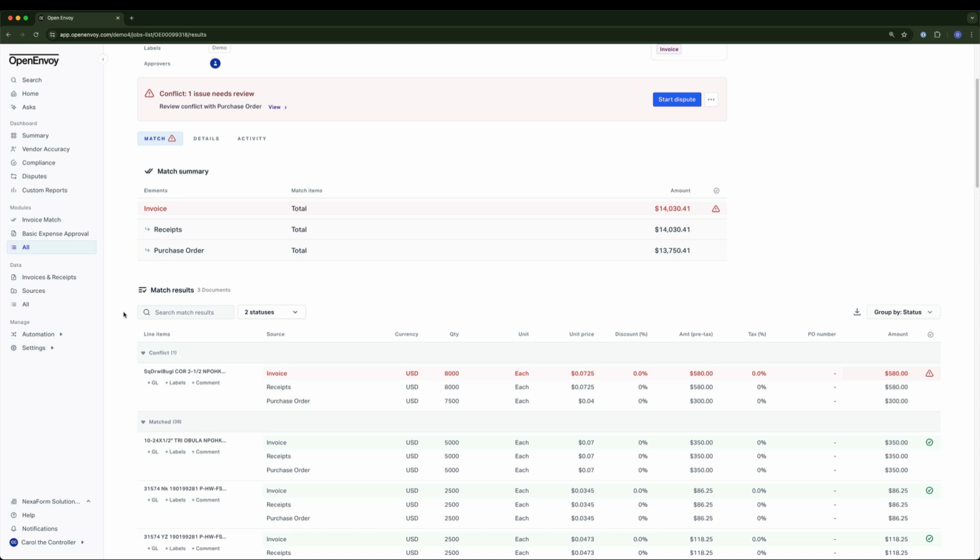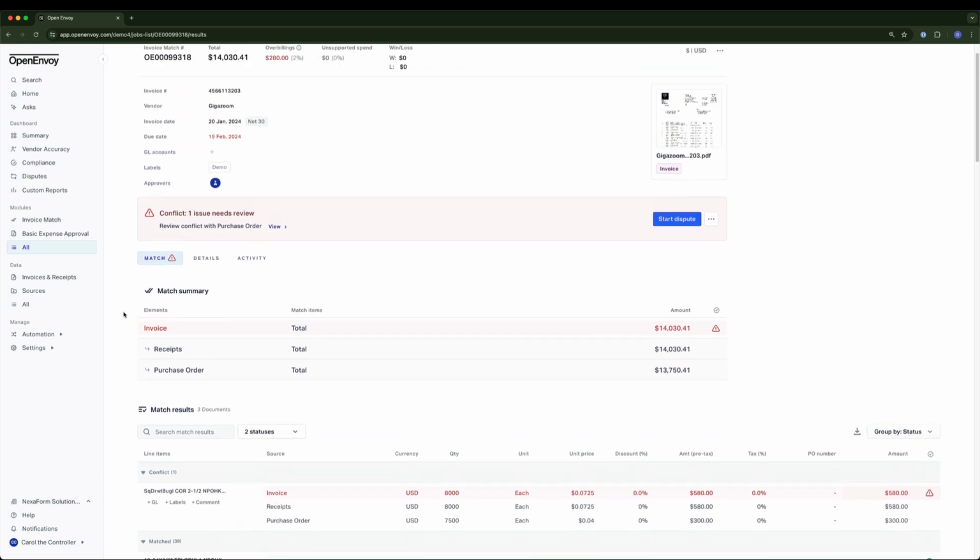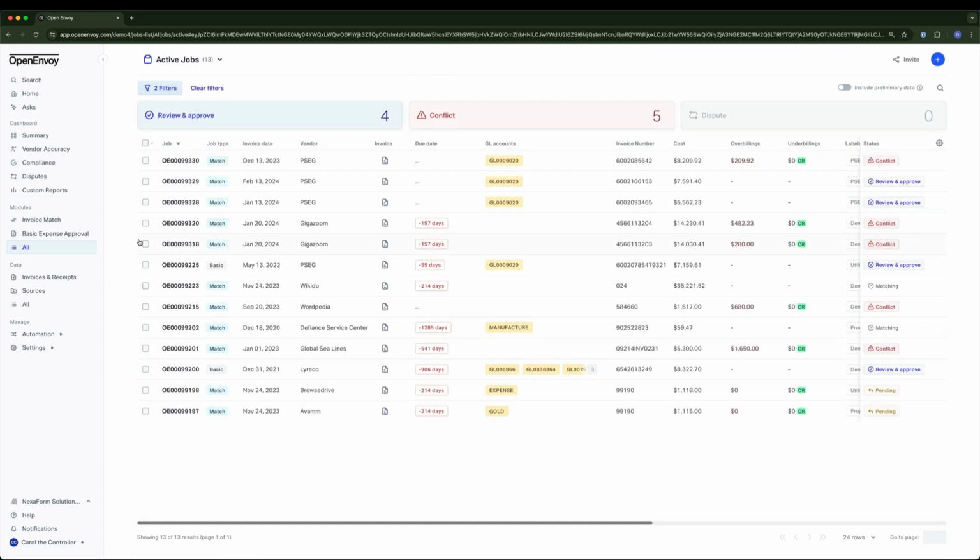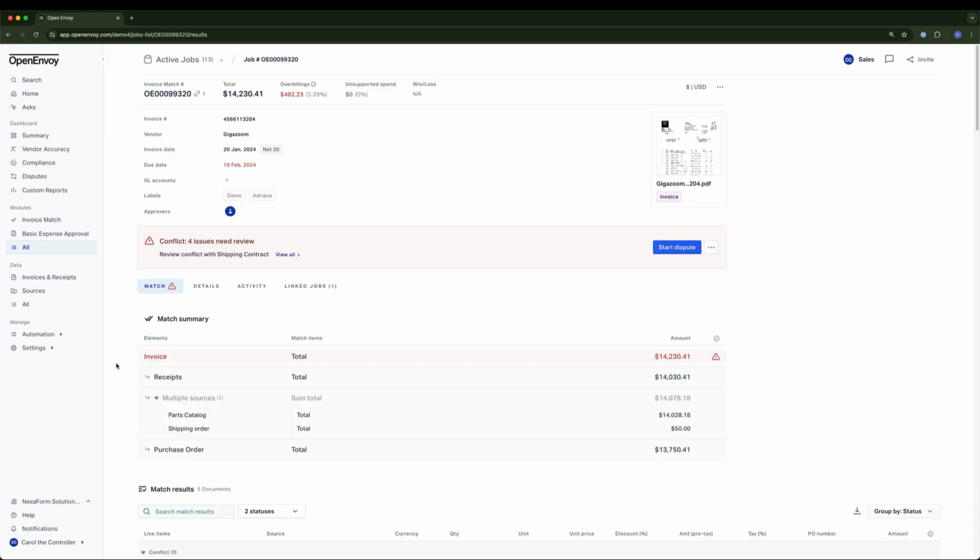Again, 3-way matches are pretty much the lowest bar for PO-based spend or even non-PO spend where you have supporting documents. What we'd encourage you to do is look beyond the simple 3-way match. I want to last pivot to another example of a multi-way match. In this case, it's the same invoice we just looked at, except we've added more information to it. The idea is if you have 3-way matching in place right now and have auditors, and the auditors are actually finding things at the end of the year, what are they using that's different than the AP team? In this case, what we're doing is we're introducing more information.